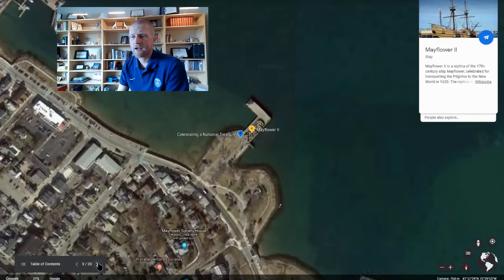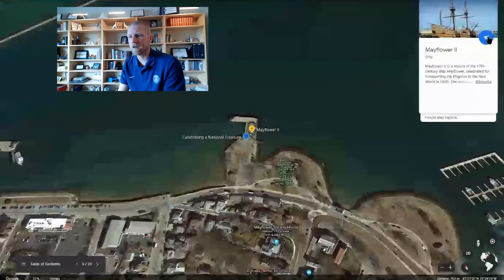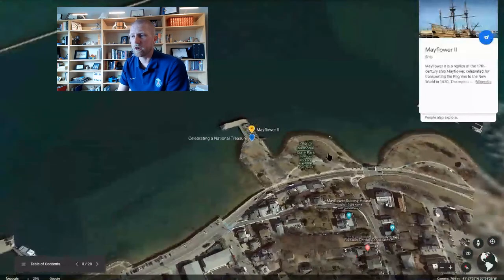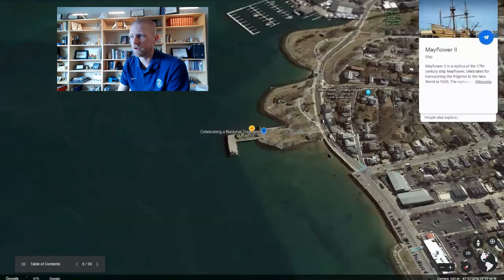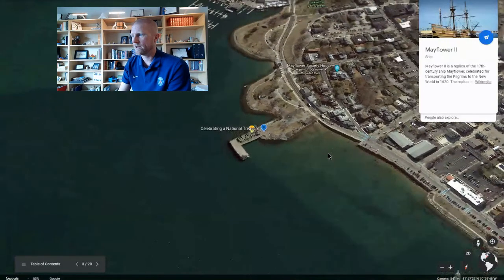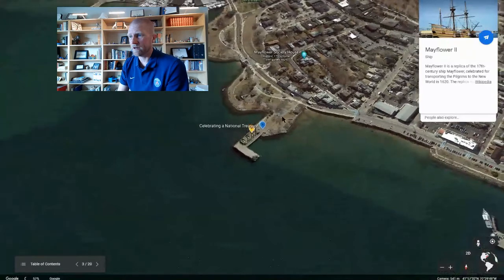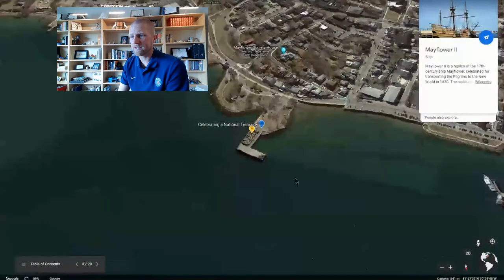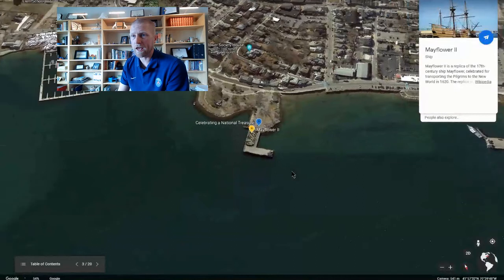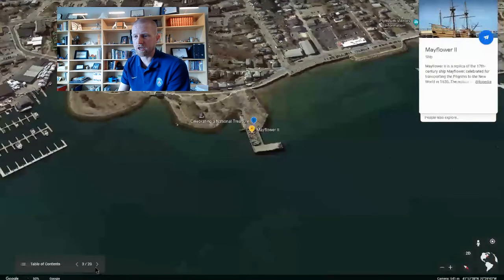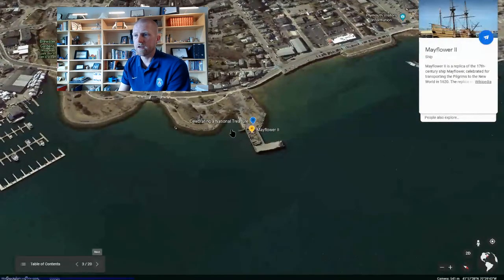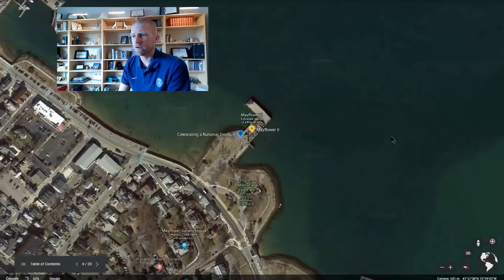Our next stop is Plymouth, Massachusetts. We are here looking at the landing spot for the pilgrims as they came from Europe to seek refuge in this new world, this new America. And here we can see the point at which the Mayflower would have landed, Plymouth Rock, and we can actually see the park and the area in the ocean.